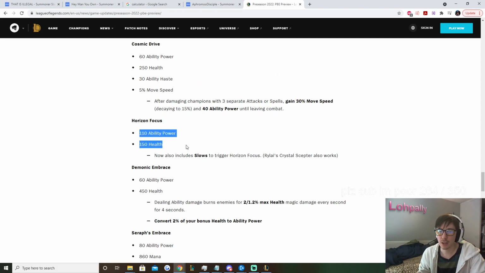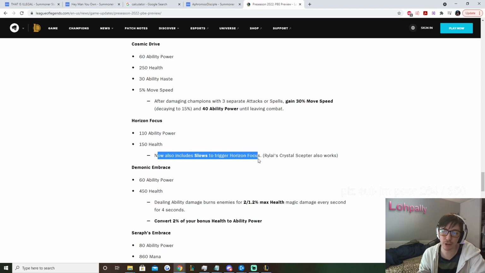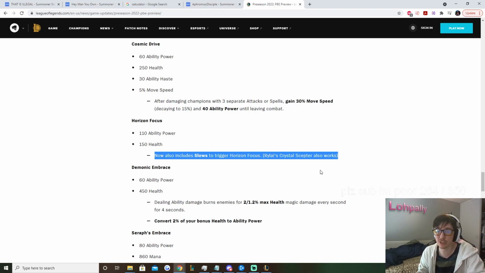Horizon Focus. I think it has more ability power, right? I think it had 100 before. It randomly has health in it now. I don't know if it had health in it before. I literally never look at this item. Now also includes slows to trigger Horizon Focus, so Rylai's Crystal Scepter works too. I think this is just their attempt at trying to make it so you'll be more interested in getting Rylai's in combination with this. Not a bad change. Seems kind of whatever though. I don't think it matters that much.